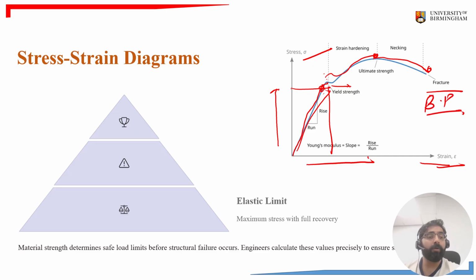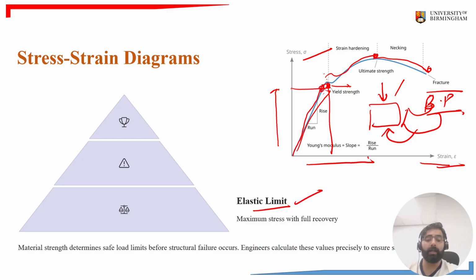Okay, now the stress-strain diagram first depends upon the elastic limit, which is the limit where the stress is directly proportional to strain. Means if we keep on applying the load on the body, there will be deformation in the body. But if we remove the load, then it will regain its original shape. Suppose there is a body, we apply a force on it, it will be deformed. But when we remove the force, it will again regain its original shape. So this is called the elastic limit, the maximum stress with full recovery.